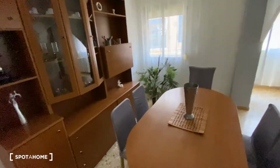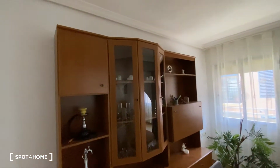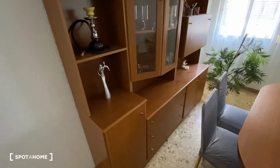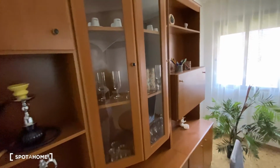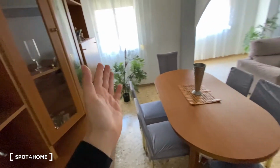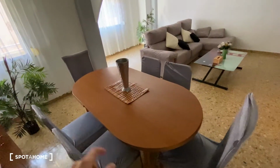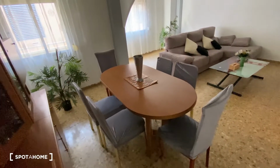We're gonna start off with this left hand side of the living room, where we see that we got a pretty big piece of furniture, okay, where we find a lot of decoration. We got the space in the interior. We got several different shelves. Okay, we got some plant decoration to the side and at the end. We got a table, which is pretty nice, nicely set up too. We got several different chairs also surrounding it.